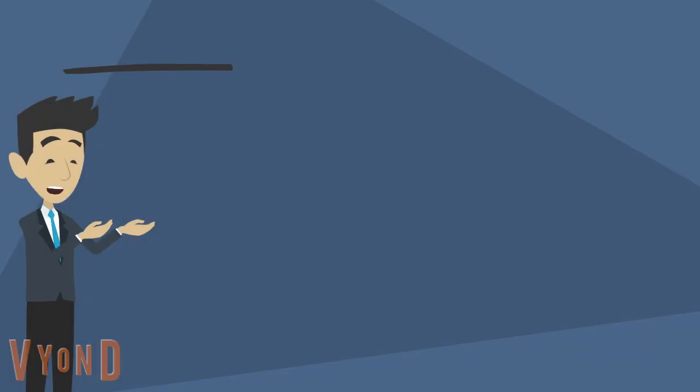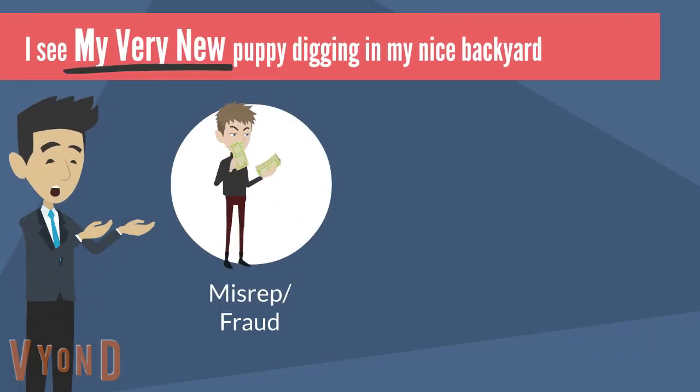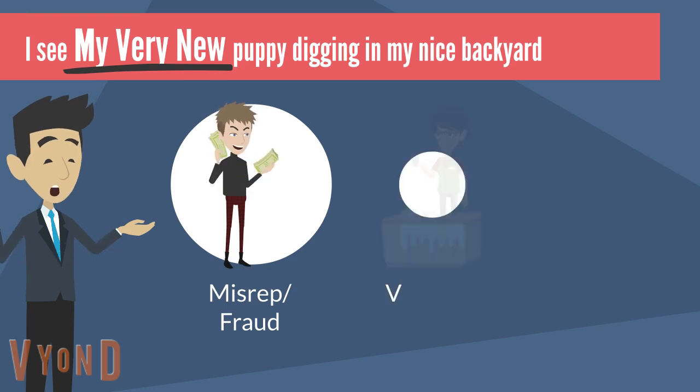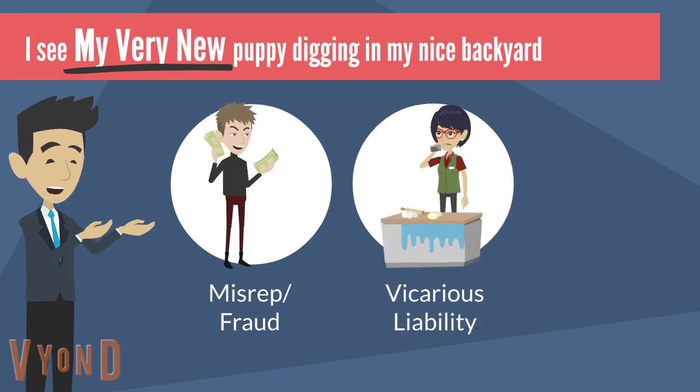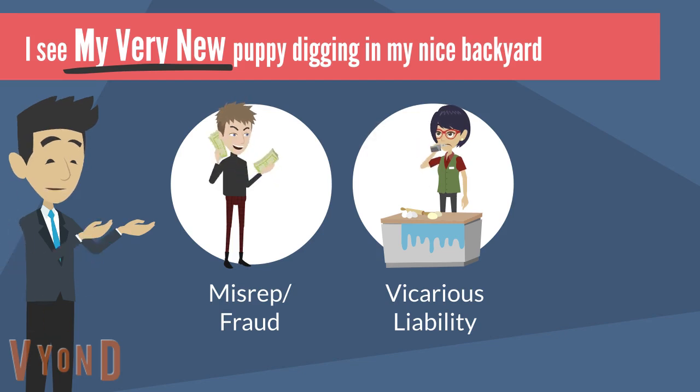Next is M for misrep and is included because quite often it can be found in a tort claim as fraud, deceit or misrep and we think it deserves an entry. V is for vicarious liability. When there is an employee or job in the fact pattern, this one can lead to many other issues such as respondeat superior, indemnity or discussions about independent contractors.